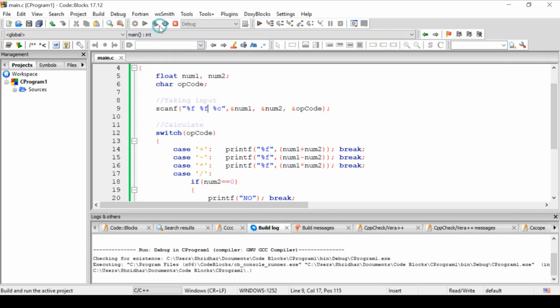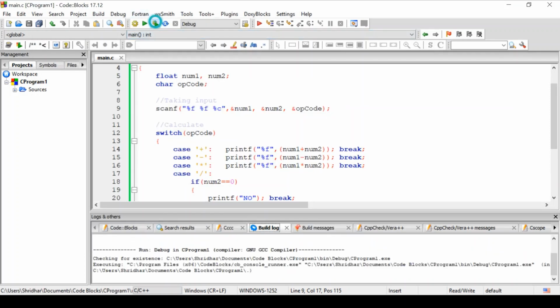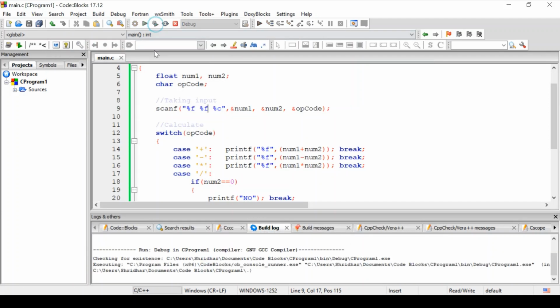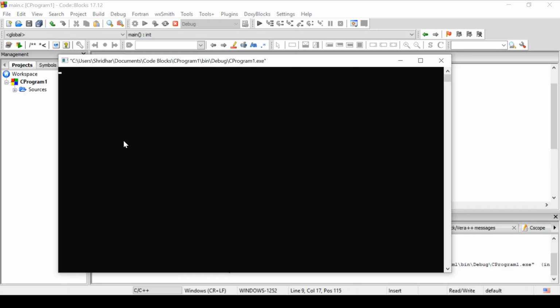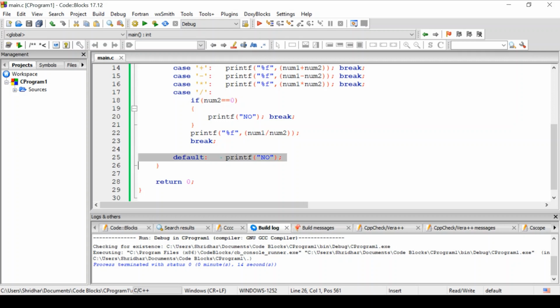So now what we can try out, right? 3 7, and if I say minus, 3 minus 7 is minus 4. If I give 5 by 0, if I say division, this will say no because we cannot divide 5 by 0, so that is an error. This program will also handle conditions like if I say 23 and 45, and I say an operation that doesn't even exist, this will say no because we have not defined it, and this will execute the default condition here, right?